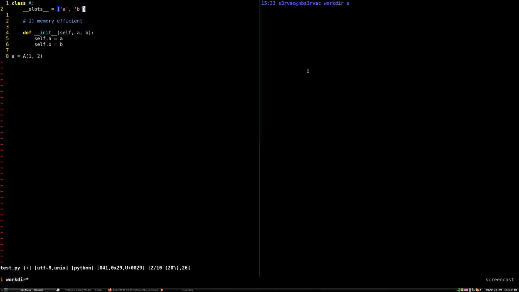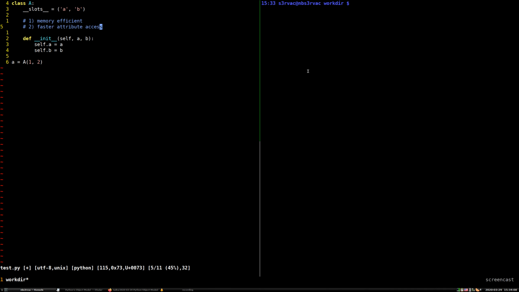So every access into an attribute will go through an array instead of doing a hash table lookup. The second reason, and that's the reason why slots were introduced, is it can be faster attribute access. As you only have to go through an array, you don't have to do a hash table lookup. So these are some reasons why you may want to use slots.